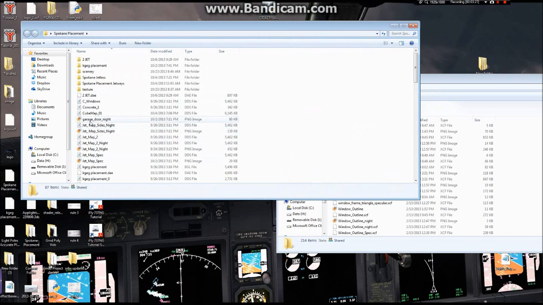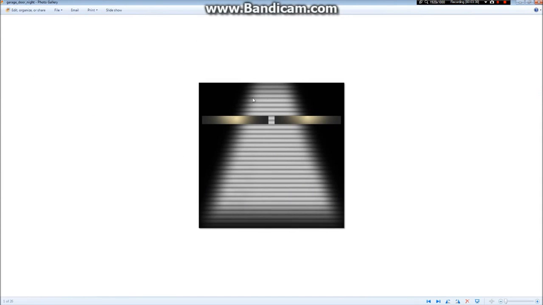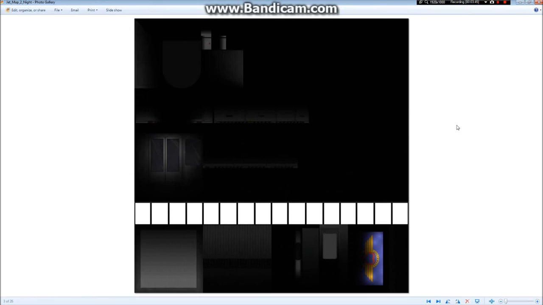Here we go. Alright, so here's a garage door texture. I'm going to combine this texture on a different texture sheet at some point. Here's the sides of the jetways. This is for the bottom of the jetway, where there basically is no light shining. This is the top, and here's the side. Here's another texture map for the jetway. You can see the Southwest flag here. Kind of the doors to the jetway. Air unit here. Then again, these are all the night textures, of course.